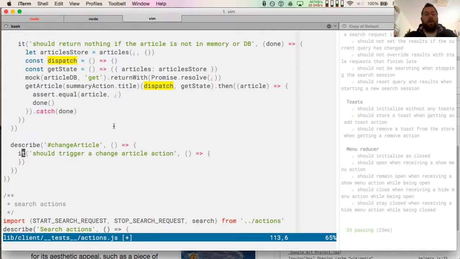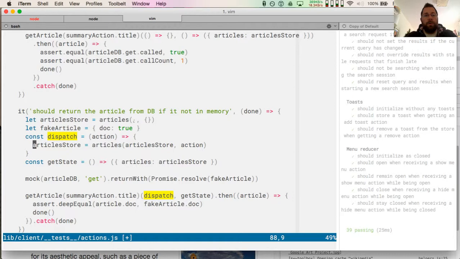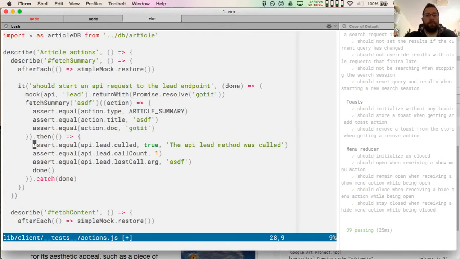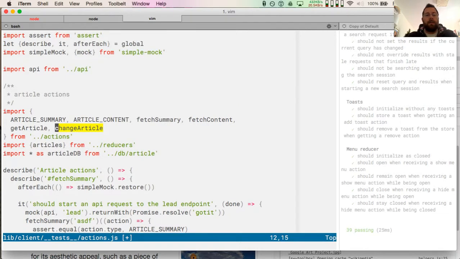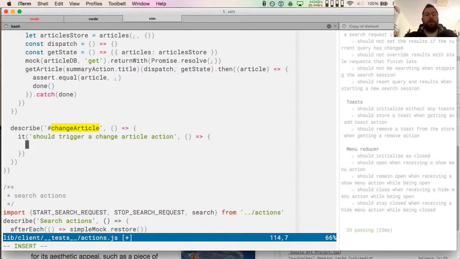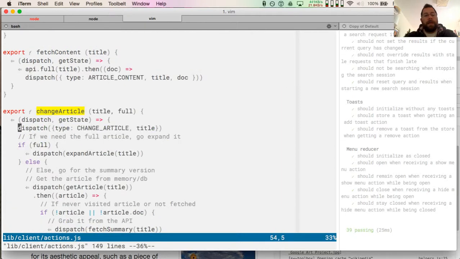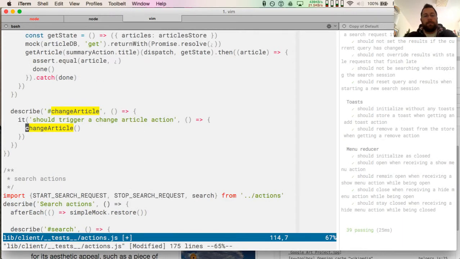We're going to need to import change article, and now we're going to do change article and pass in the title, and if we want it full or not, which we don't care about right now.